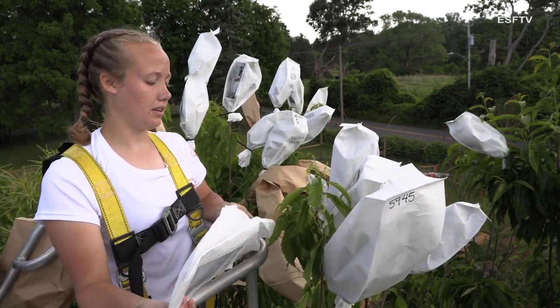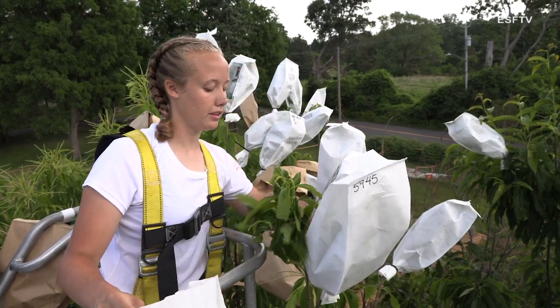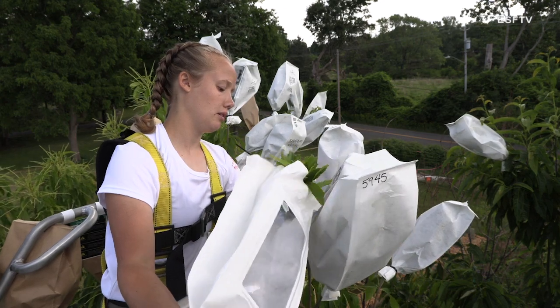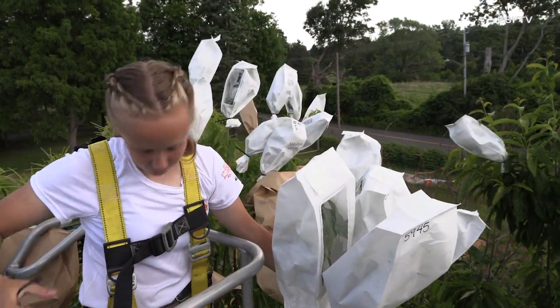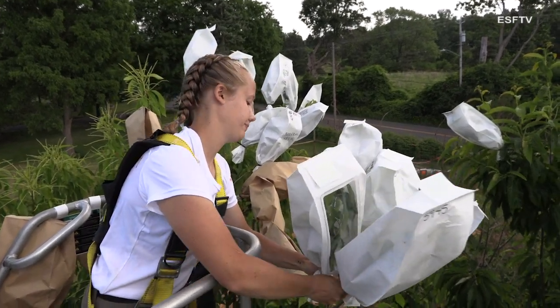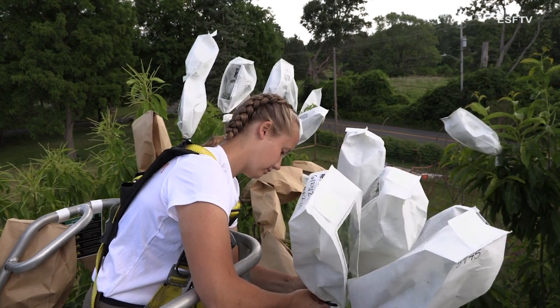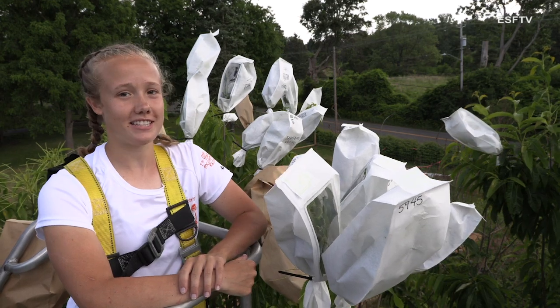In the same way that we did in the pre-bagging step, you scoop up all your leaves and put that same bag back on the same branch and reseal it. And that is how we do the pollination step.